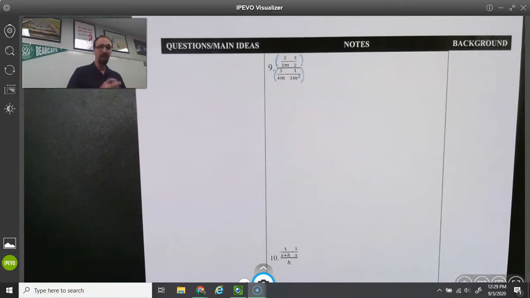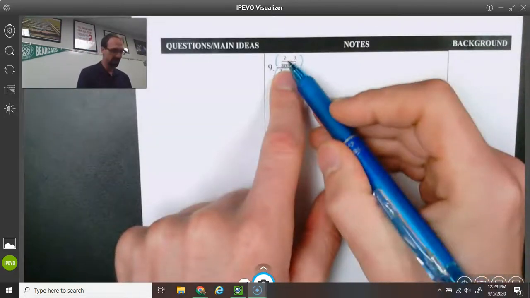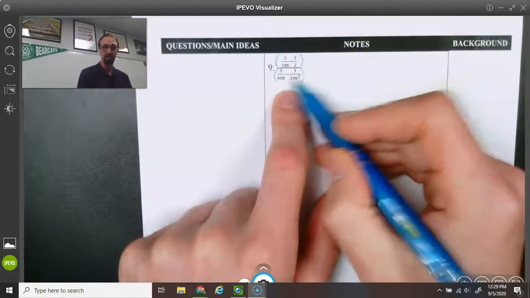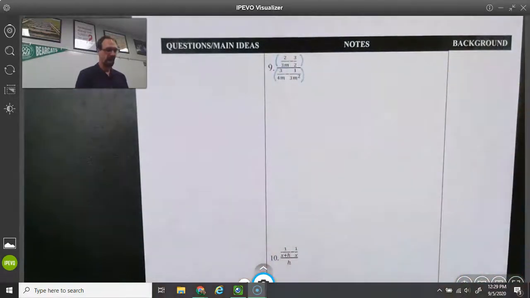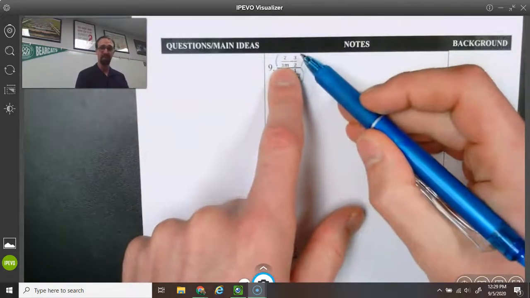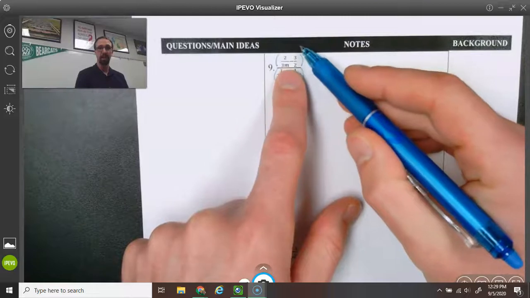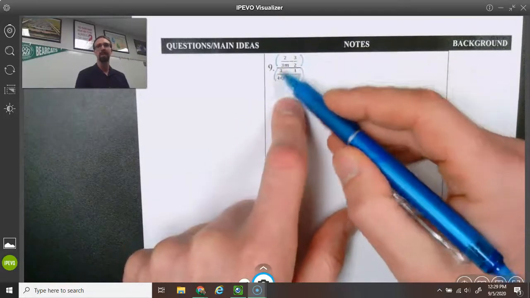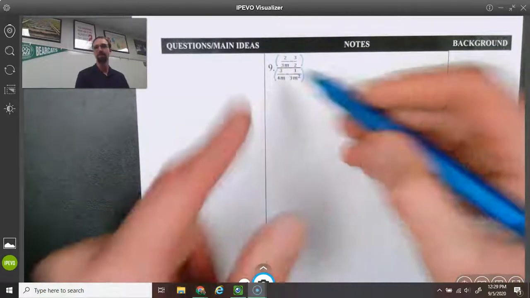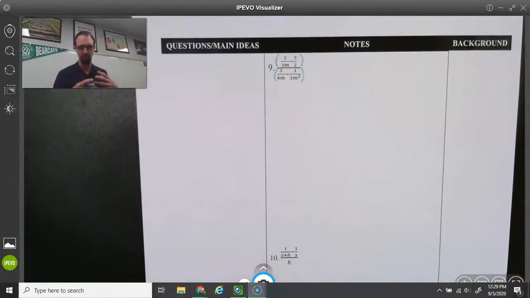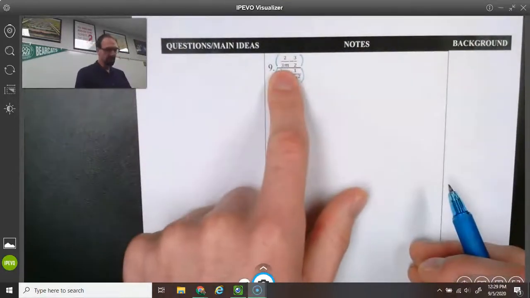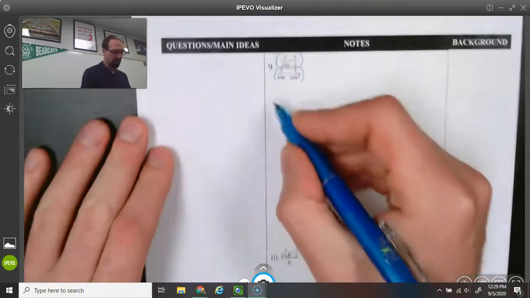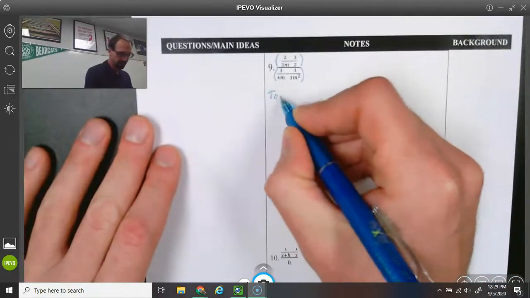So there's a lot going on here. One of the big things that we need to note is we need to get common denominators in each of these parts first. So I will actually call the numerator of the large portion here, I call this the numerator of the top and the denominator of the bottom, and that tells you which one we're focusing on. So for number 9, we're going to focus on the top portion first.